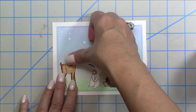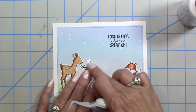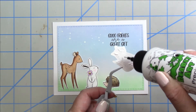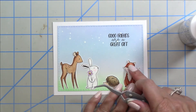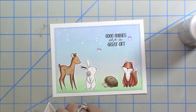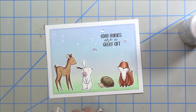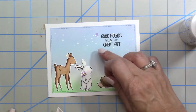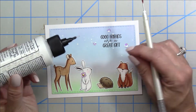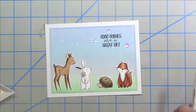How cute are those critters? I made the bunny holding a flower instead of a clover and I think she is just adorable. The critters are the focus on this card — pretty clean and simple — and I'm adding iridescent sequins as a finishing touch, which glued down perfectly with the Barely Arts glue. That is card number ten.